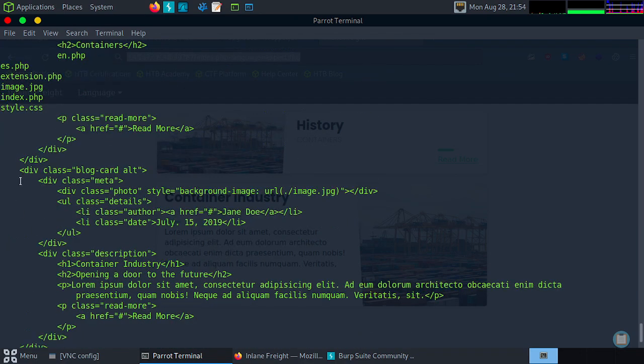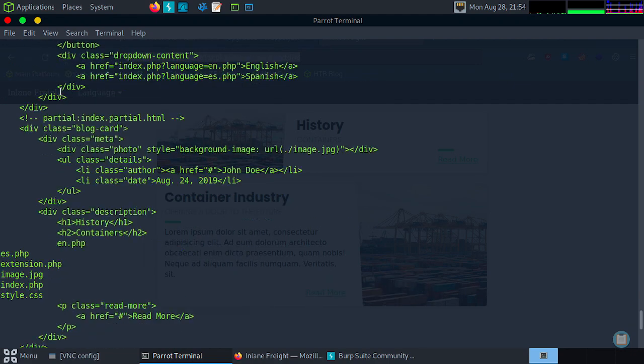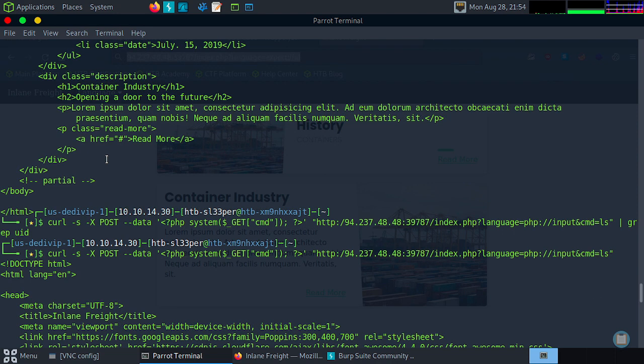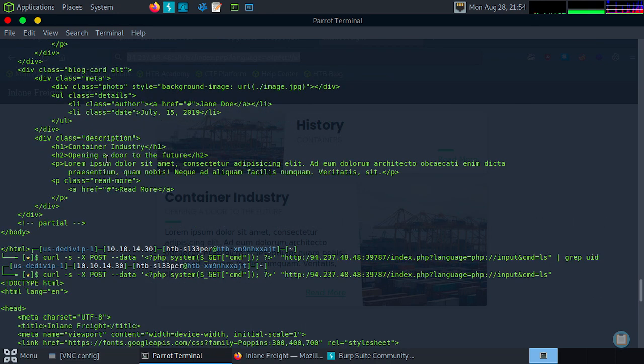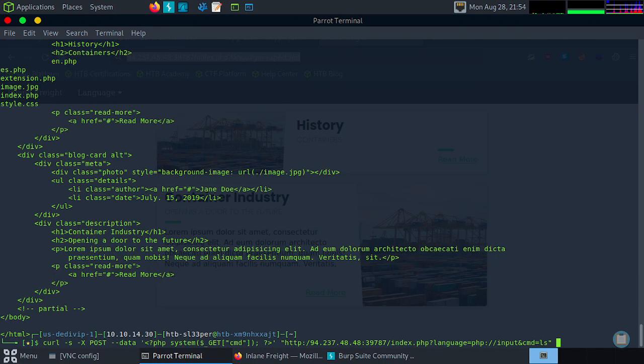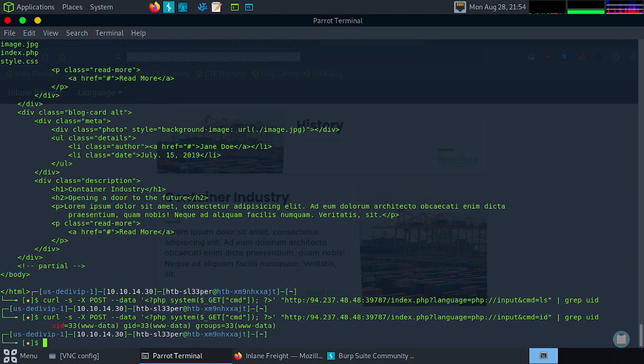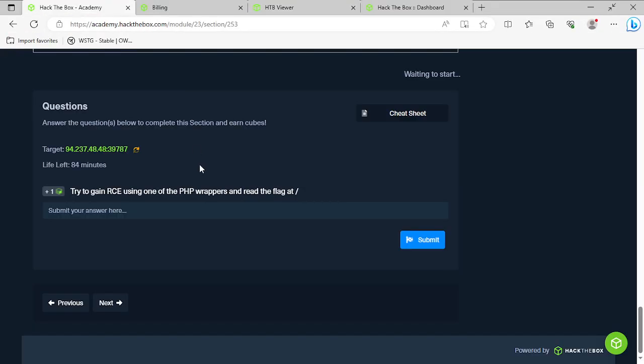Oh, is this it? Containers? Let's see. So this works.